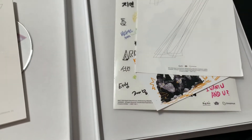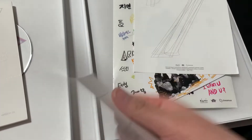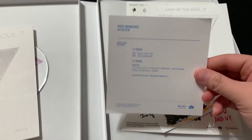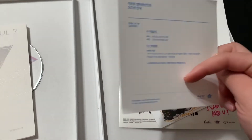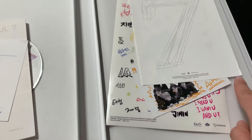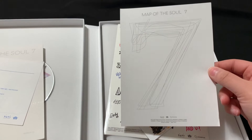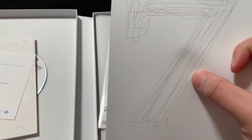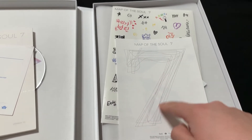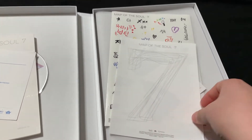It's kind of creased, and that's really annoying. I really like to keep all my things nice. I hate when my collection has things like that. This one I do care about, because it's the coloring card that people can color themselves. I feel like maybe each individual member drew a seven, and then they just outlined all of them — because that's what it looks like to me.